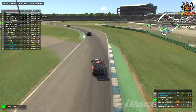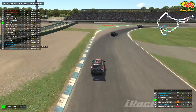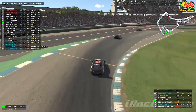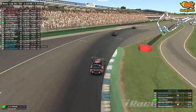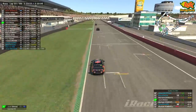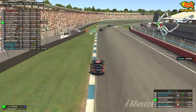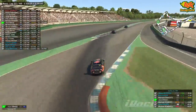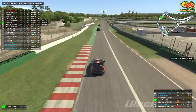I did have race control, or my fellow race control, ask me if we can throw a competition caution, but I told him no, that's not in the spirit of this series. So if the drivers in here are good enough to drive without requiring a safety car, then good on them. No safety car. That's good. They'll certainly get fitter as the series goes on, that's for sure. Yeah, well, hopefully we tire Jamie out for Thursday night.